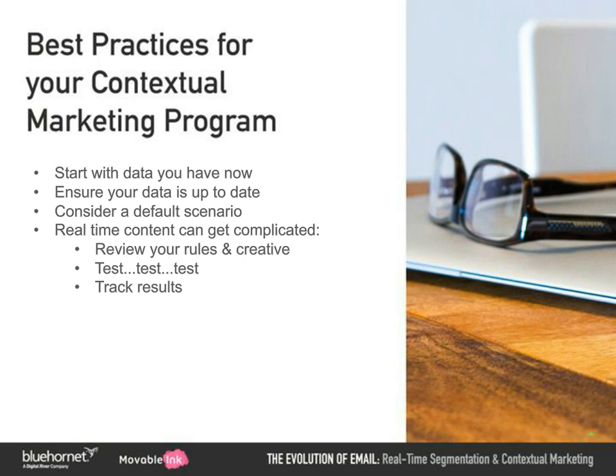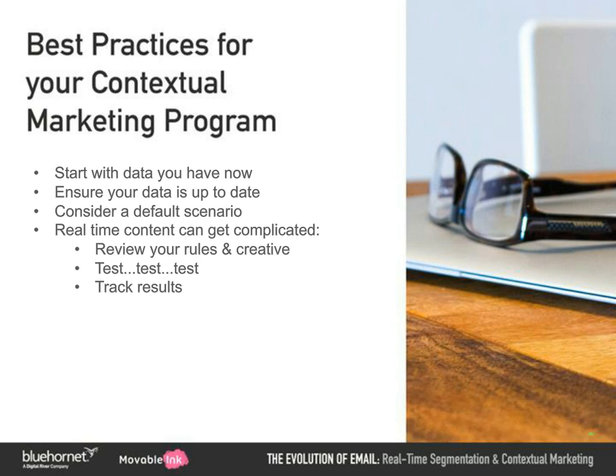So start with the data you have now that Mallory shared. You've got zip code in your ESP. If you don't, you can leverage IP. So location is a huge piece. Device. And there's other areas of data that you can use that just takes a little bit of work.